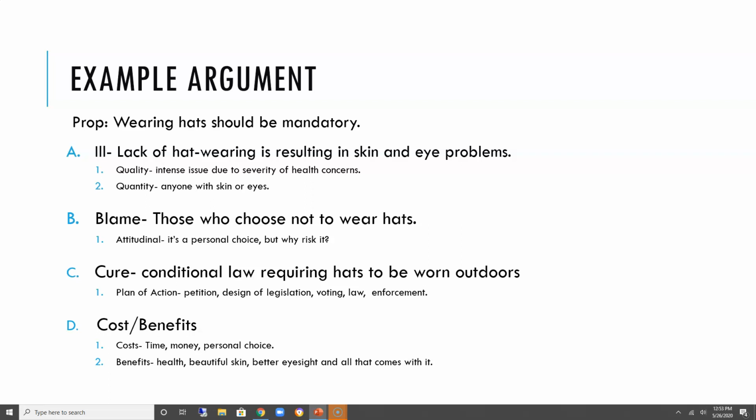So in summary, whenever you argue with policy, keep in mind whatever you're going to recommend is going to ripple out and affect a lot more than you might originally think about. Your proposition should include the word should, and you're going to have 4 stock issues that walk us through the natural problem-solving process of identifying the problem, identifying the root cause, finding a way to solve it, and then weighing the good, the bad, and the ugly of our solution. So in 18 minutes, you should be ready to rock when it comes to policy stock issues.